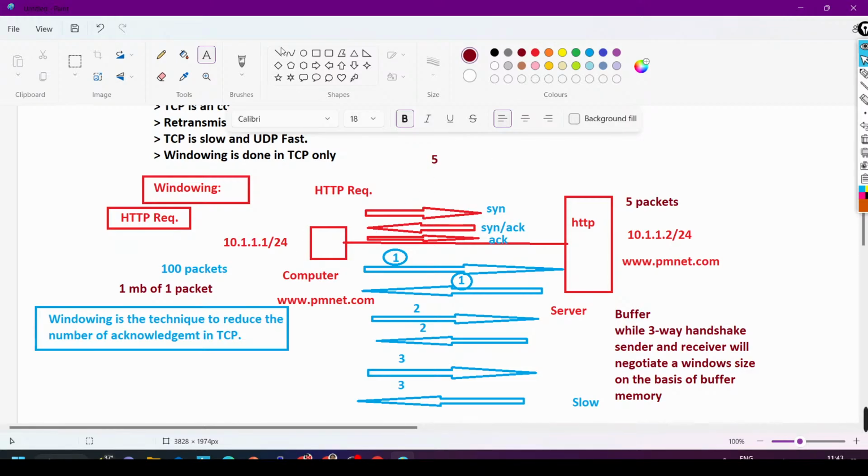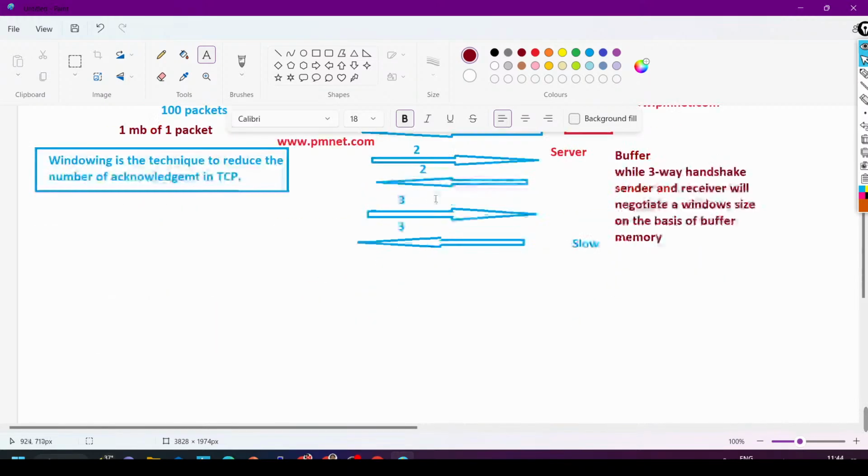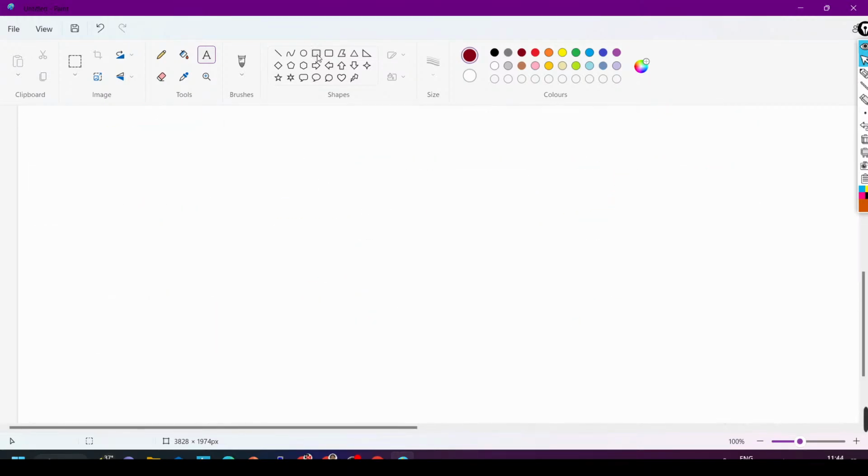That means this computer will expect an acknowledgement after sending 5 packets. This time, again, this is my computer and this is my server.